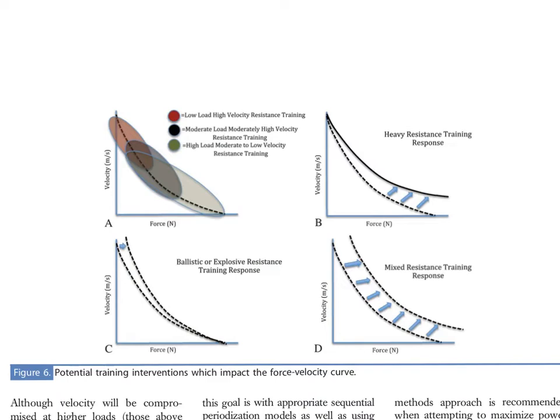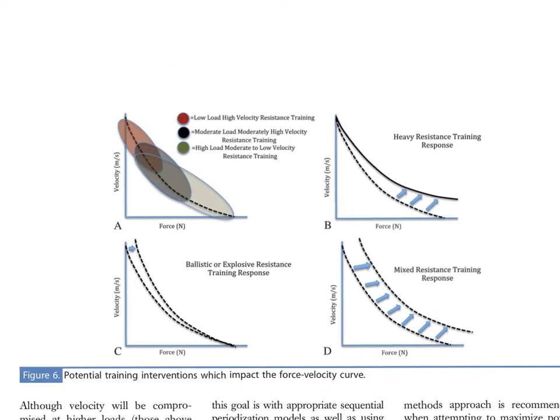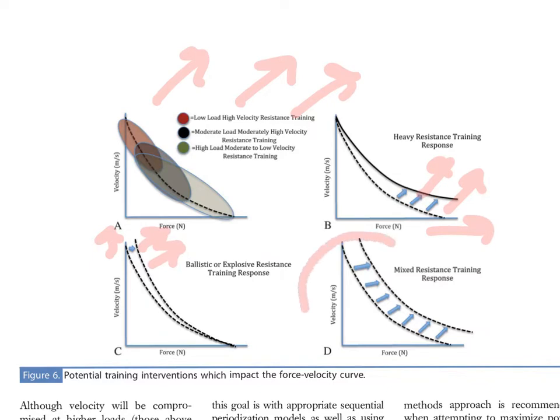All right, so for figure 6, this is how we're going to approach training. You basically want to move this force velocity curve to the right, right? As you move this to the right, your power will increase. You can look at previous lectures for that. So either you move your force, which shifts this bottom part of the curve to the right, or you increase your velocity, which also shifts the curve. But basically, we want to shift the whole curve to the right.